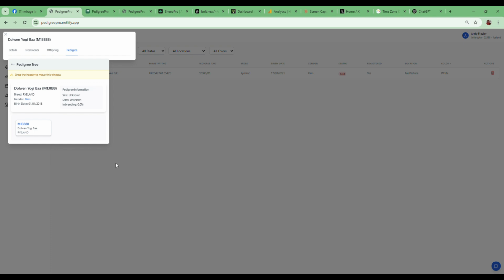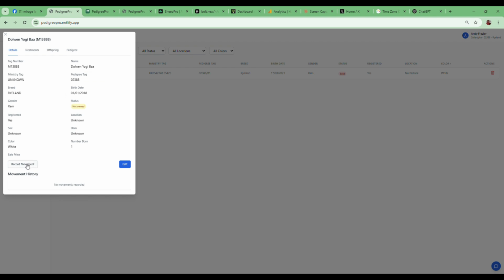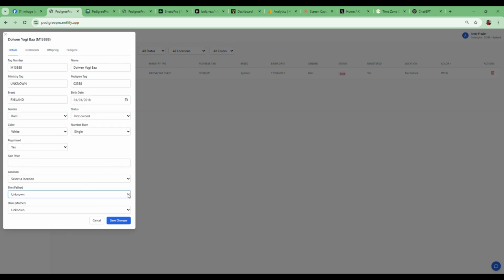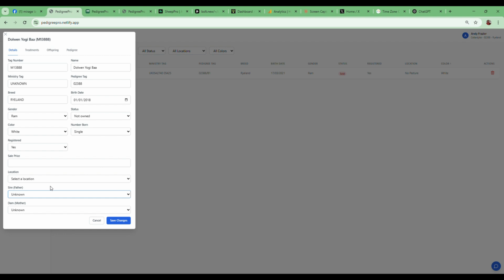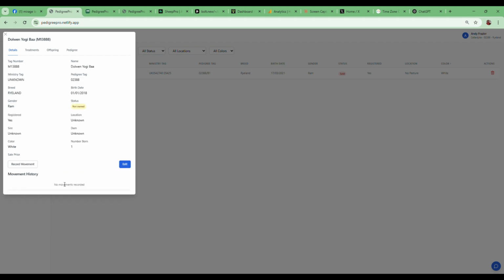So I'm going to click on one of the ones further back there and then go into that one, bring that forward, and go into that and put its ancestors in there. So we're going to go in there now. I found that animal. I'm going to edit it, and then click down on the list, and go down to the animal that I entered earlier on, and select that one from the drop down list, and it shows on there. So I'll go back and save changes. When I go into the pedigree tree the next time, there'll be another generation that's been populated.